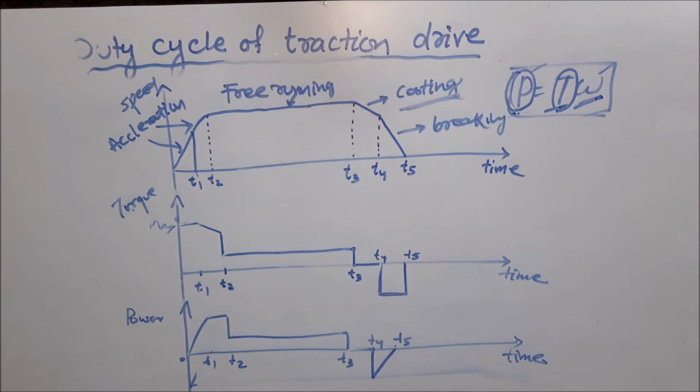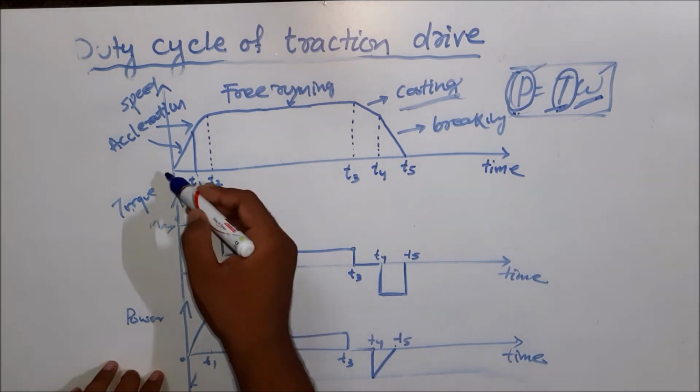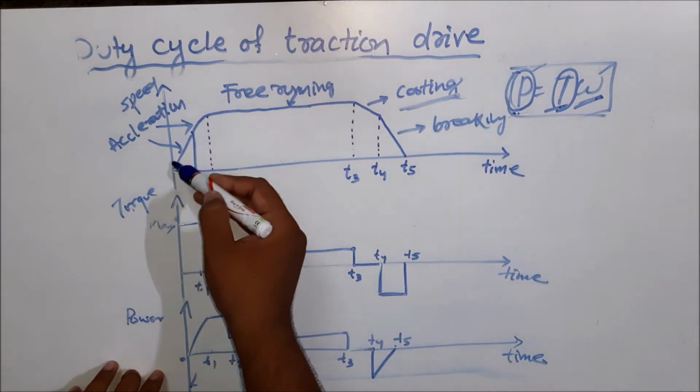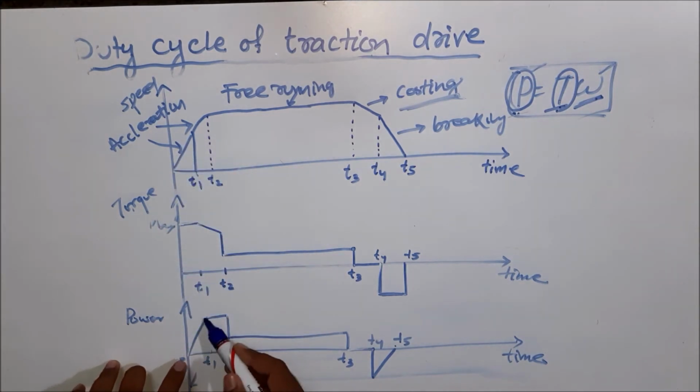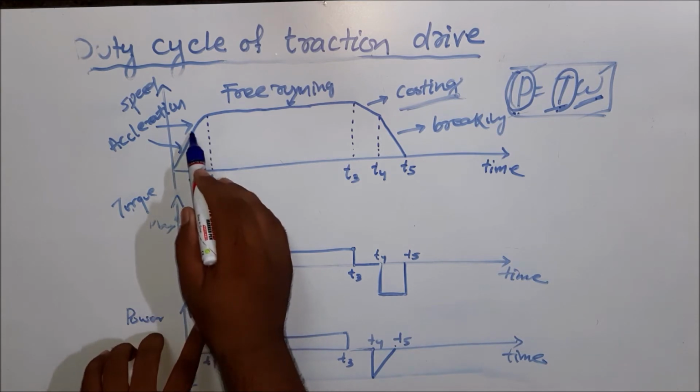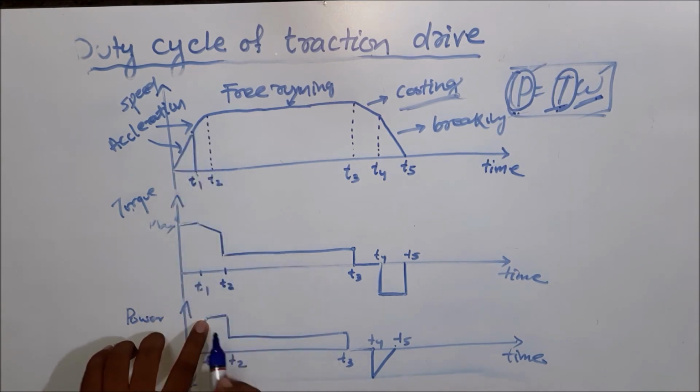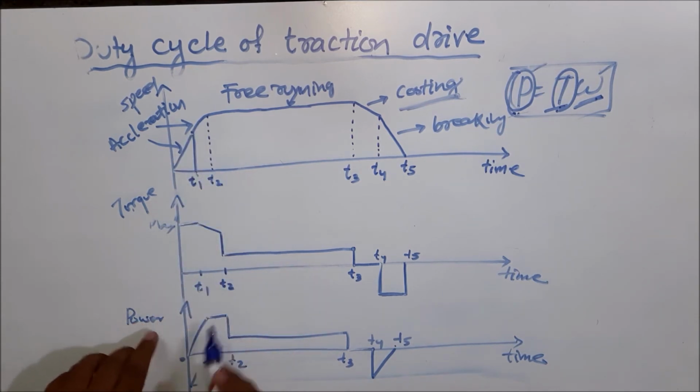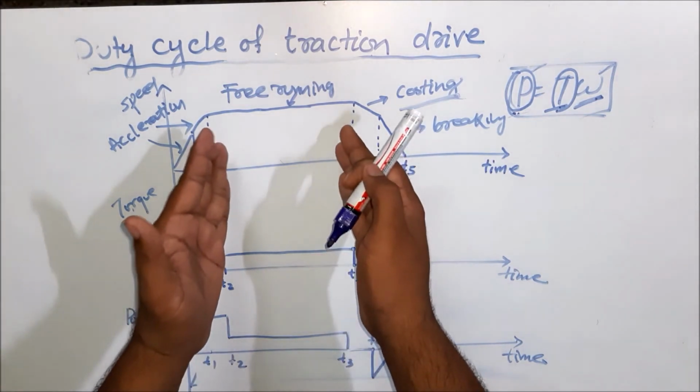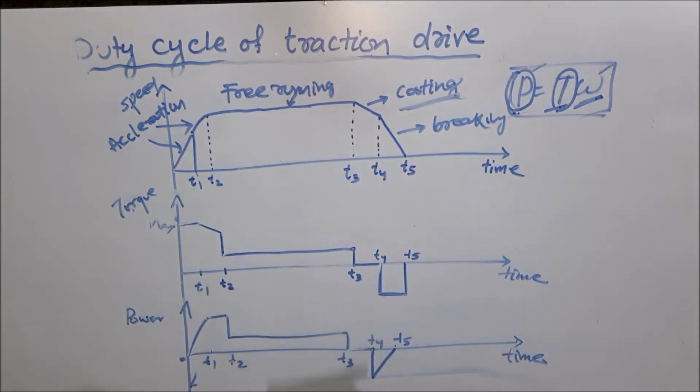And the next one is the power-time characteristic. Similarly, as this is my constant torque, power increases linearly. Here from T1 to T2, my power remains constant. So this is a constant power, the maximum constant power. Then in free running condition, I told you less torque is needed, so less power is also needed. So this is a lower power characteristic. Then in coasting, I remove the input supply, so power requirement becomes 0.